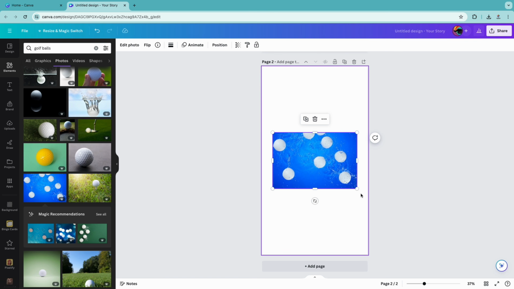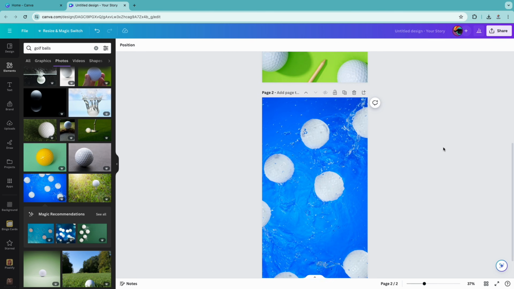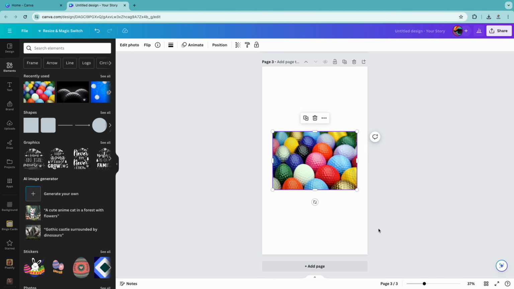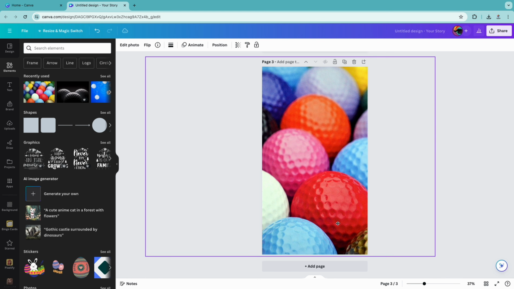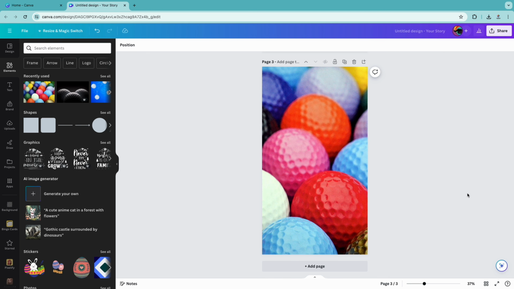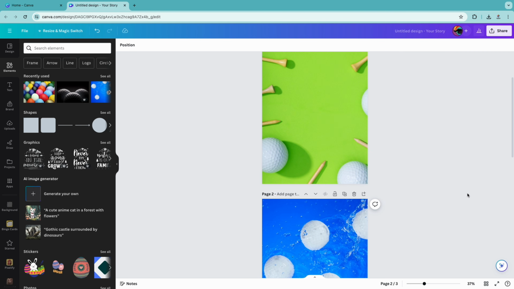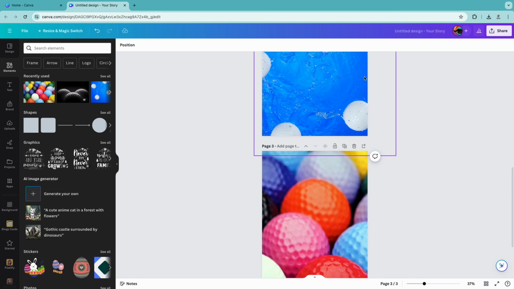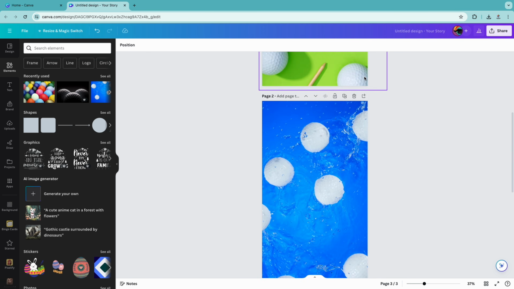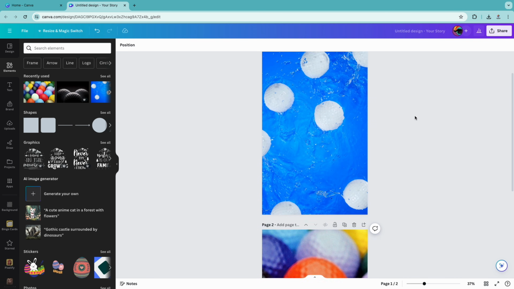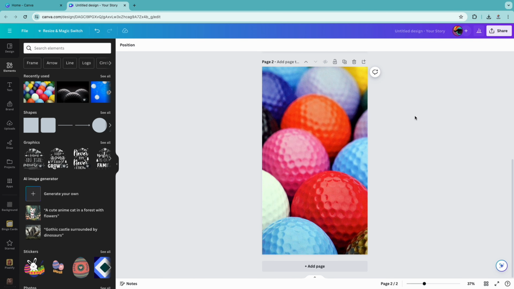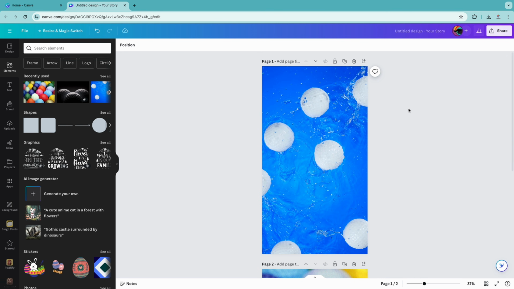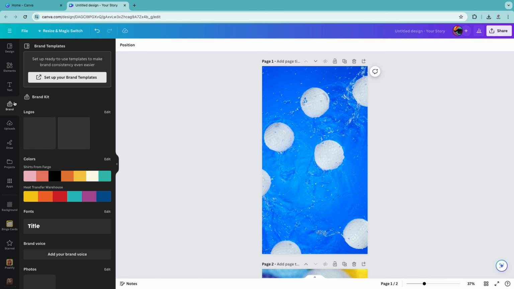Ooh, now with our theme being tropical, I like this photo. It seems fun, fresh, but let's keep scrolling. Okay, I really like this one. It gives tropical vibes. Now let's look at all three. We'll eliminate the first one. We don't want too much green, like I said. Okay, we are left with two options. Option 1, the pool with golf balls in it. Option 2, just the colorful golf balls. I'm having a hard time choosing, so I'll add the tumbler picture to see if it sways my decision.